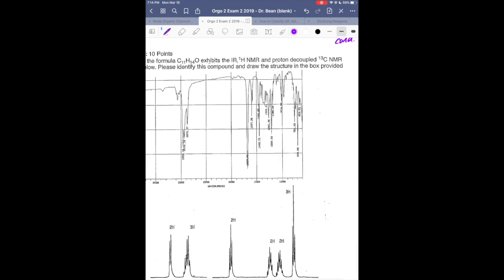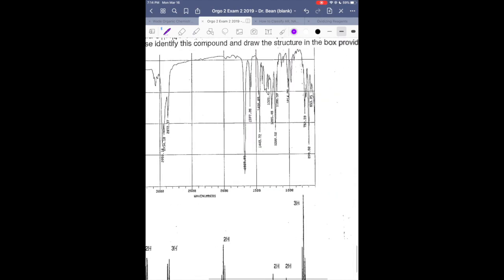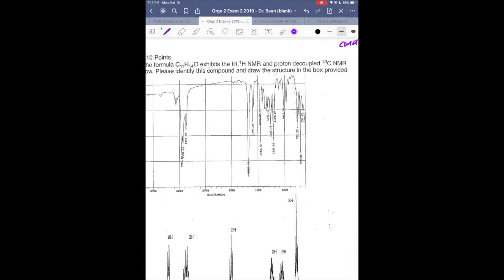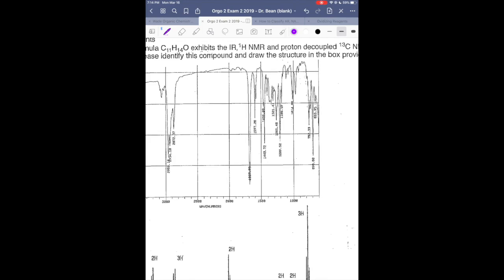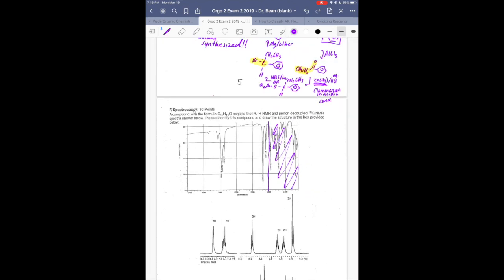Okay, so let's start off with our IR. And check out what we have. So if we're going to mark the fingerprint region, mark it right about here. Everything to the right, I'm just going to say that's our fingerprint region. And then to the left of this, we have something. Well, you know what? I actually jumped the gun. Shame on me.